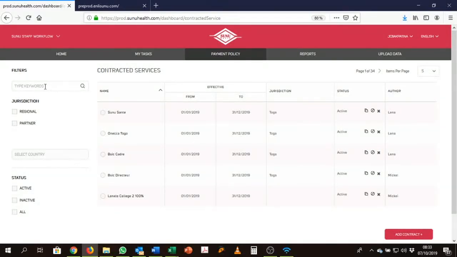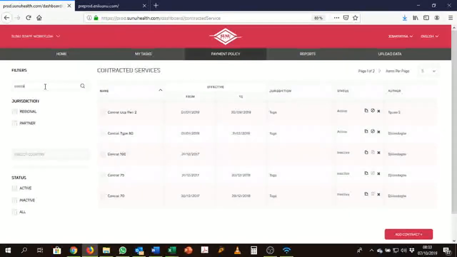For example, here we have set type contracts: a contract type of 80% reimbursement rate, 100%, 75, 70, just to allow us to go quickly if you want to set up a new contract.